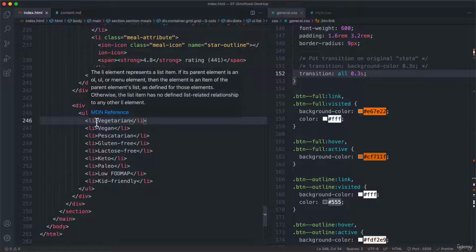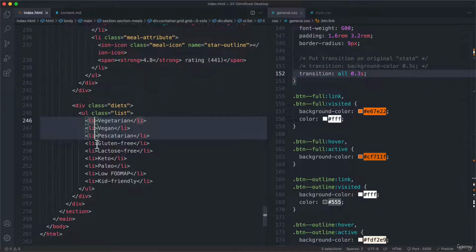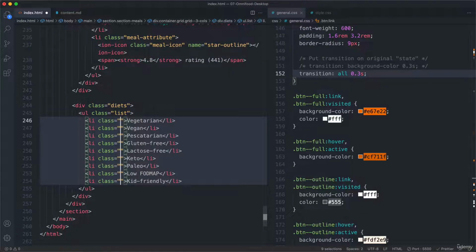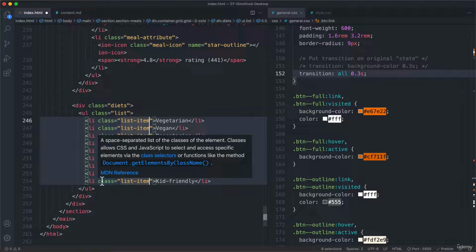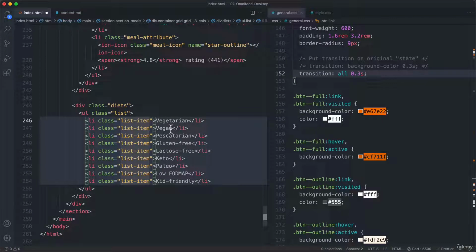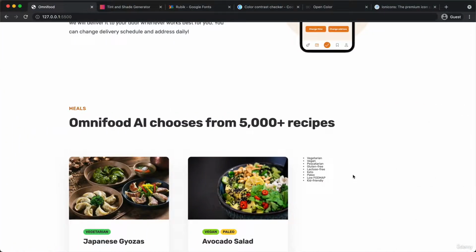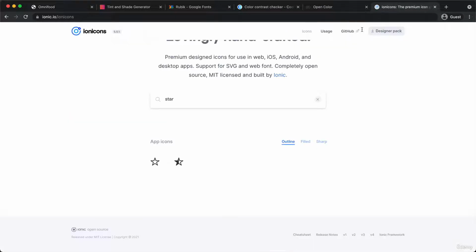Let's also add a class to each of them here. So I'm again using multiple cursors by hitting the Option or Alt key, and then we can write in multiple places at the same time. So once more, a very handy trick that we can use in VS Code. And I'm also going to need these multiple cursors because I now also want to insert the icon here. So for now, let's take a look. Yeah, and of course, nothing changed, so we just added the class.